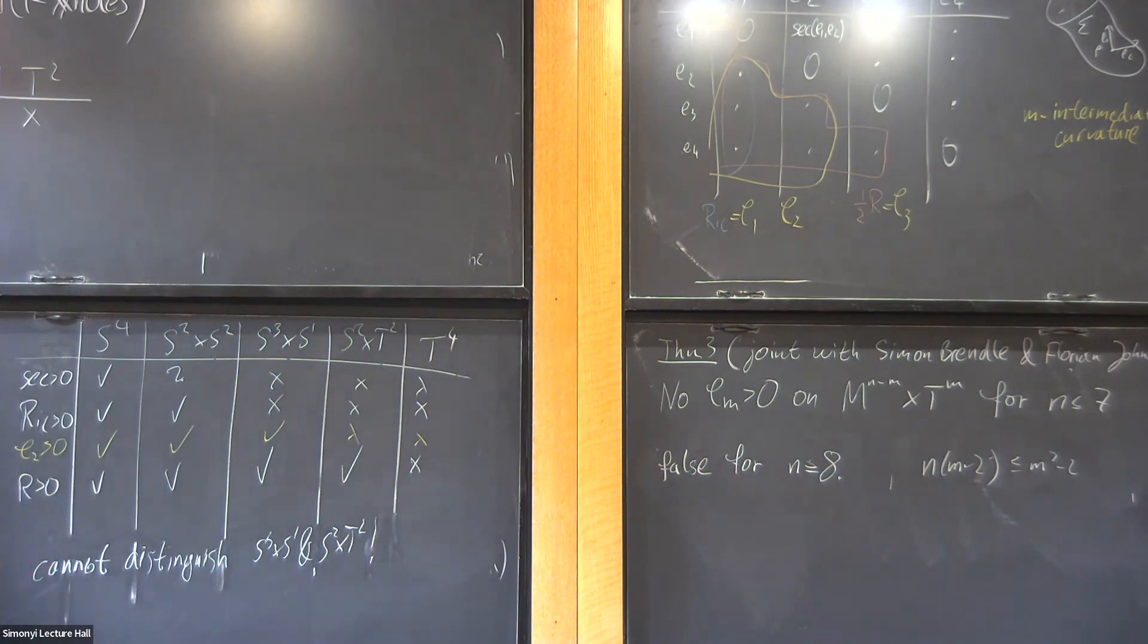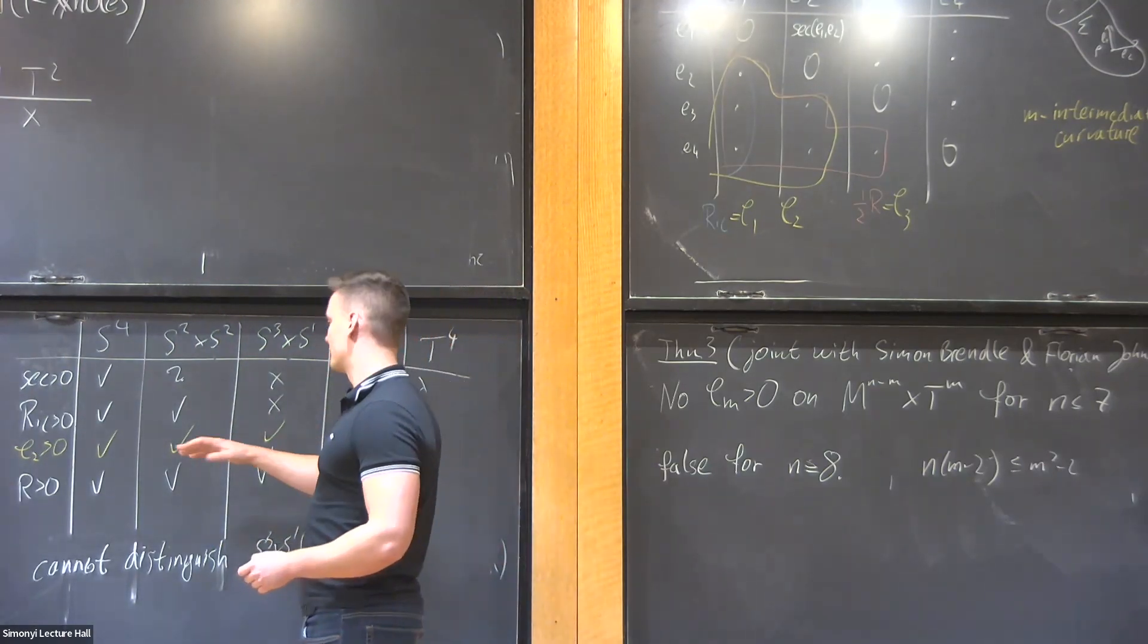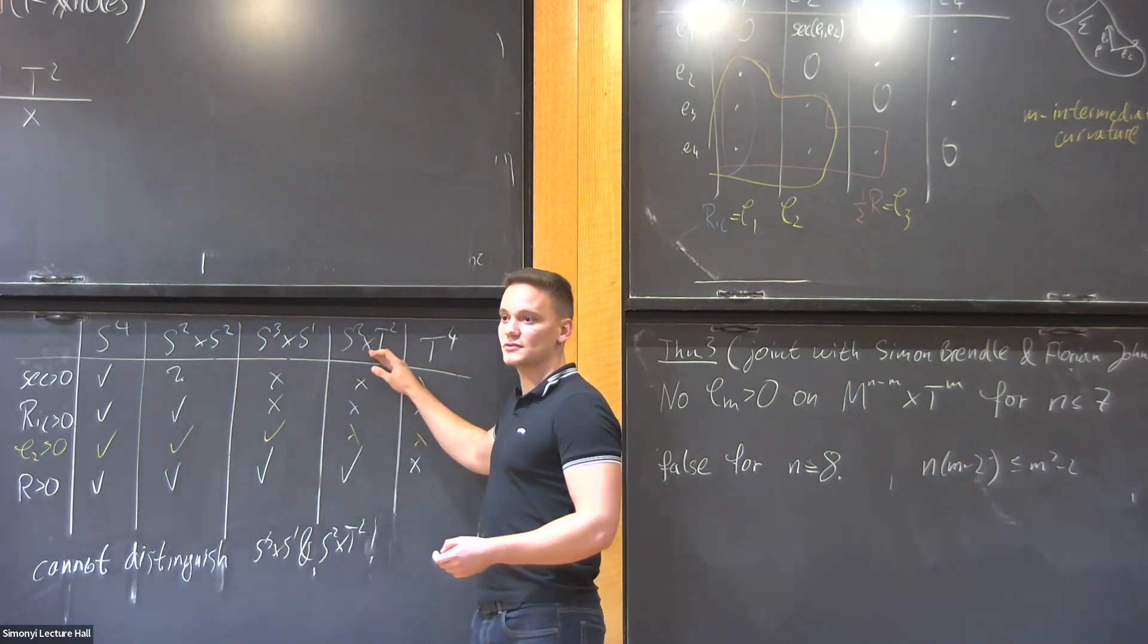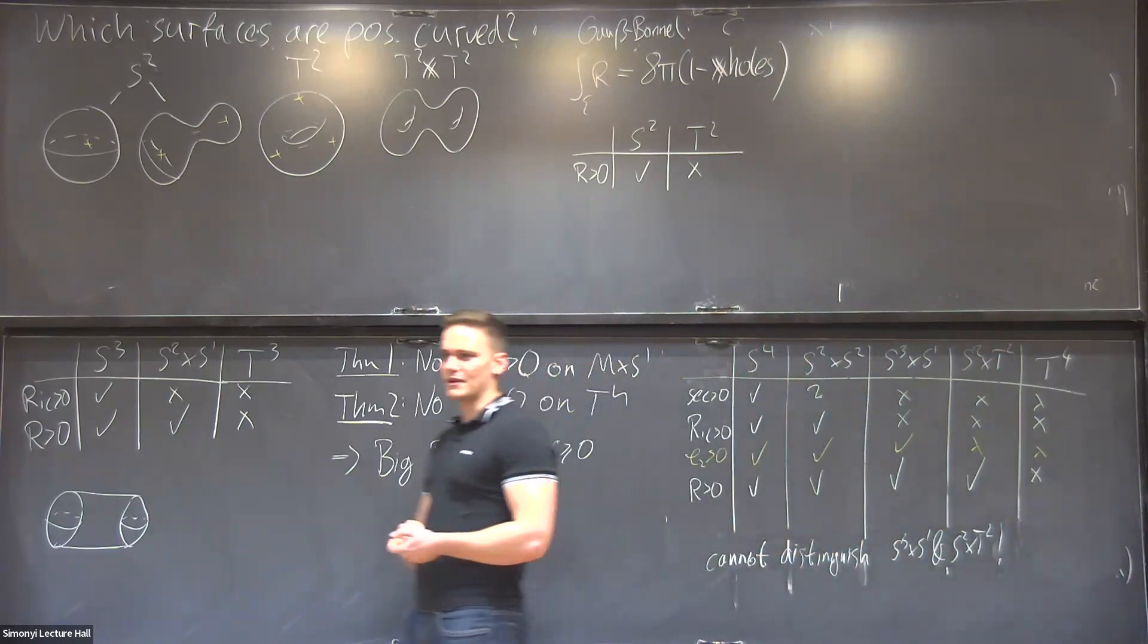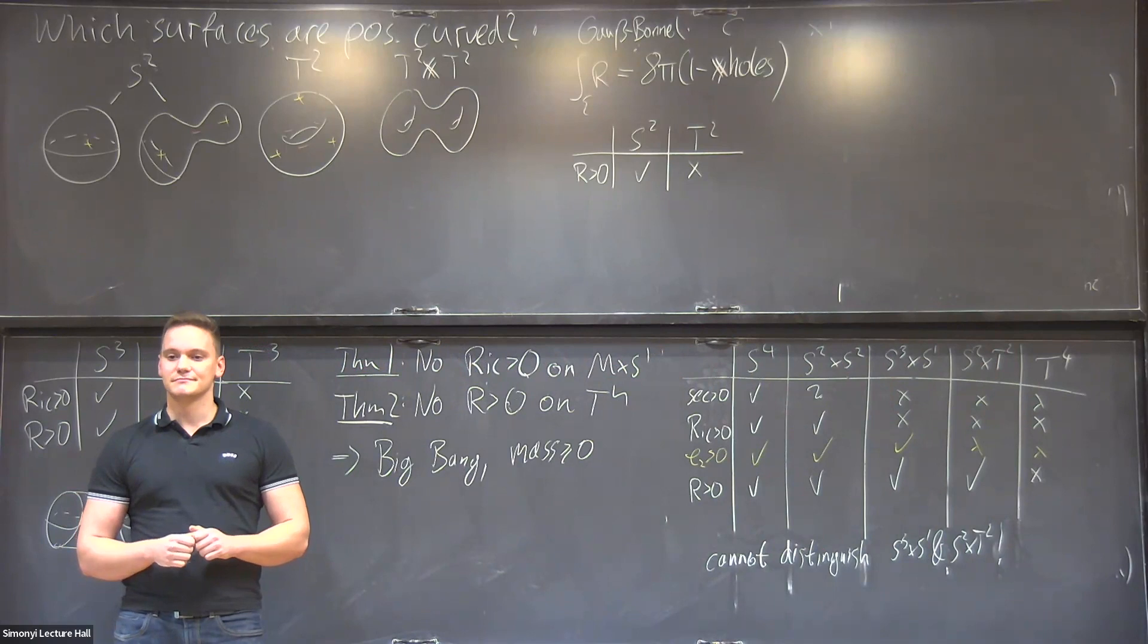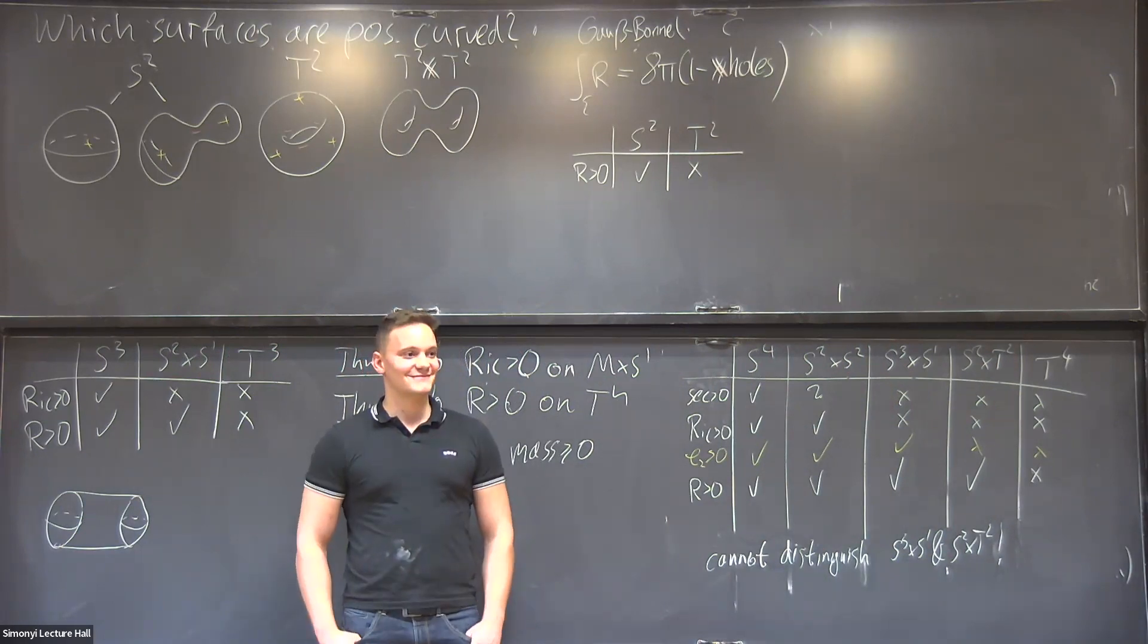Does this theorem three have any physical implications like the Big Bang? That would be really nice. Unfortunately, we don't know of any cases where this intermediate curvature appears physically. So in dimension four, basically the new ingredient would be that you don't have positive two intermediate curvature whenever you have this T² component. So for K3 surfaces, that should be already covered by easier methods. Thank you.